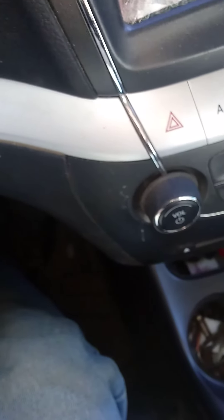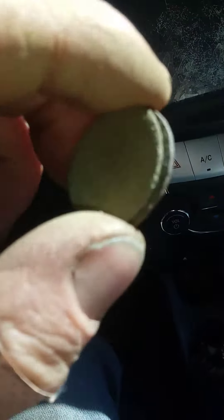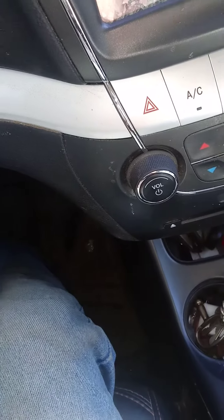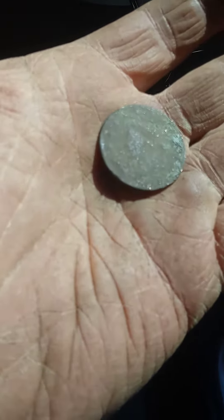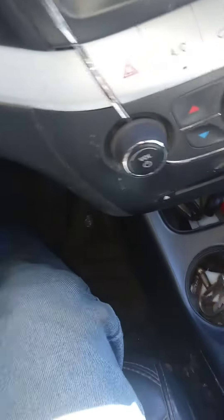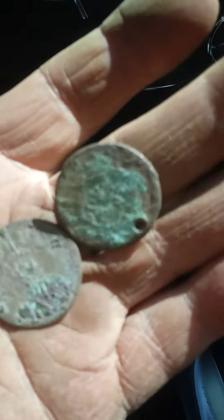It is relatively the same size as these other large cents here. Quite possibly. It seems a little smaller to me, and the weight doesn't seem right. I don't know. These are the other ones that I found over there at the same property. I found four in total. They all appear to be large cents.